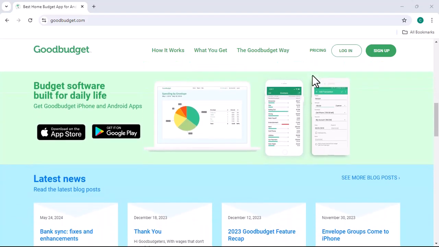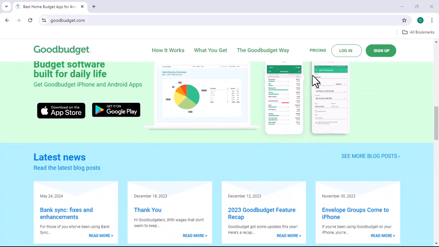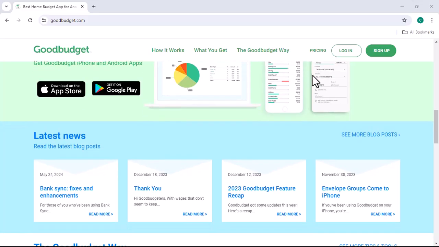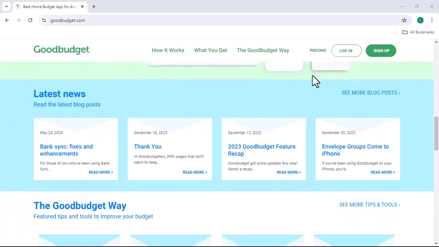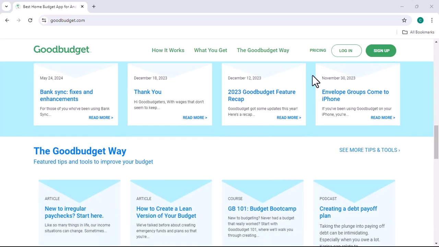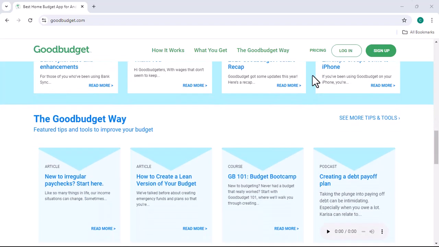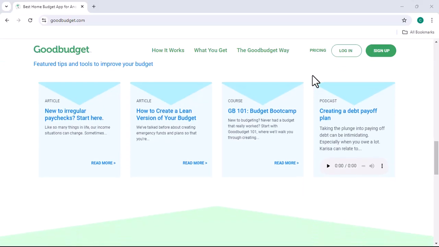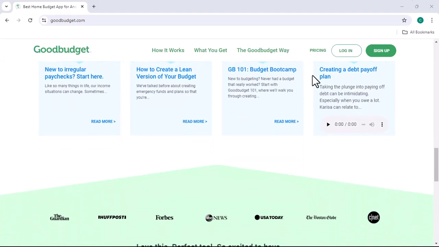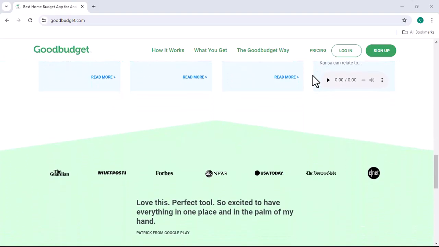The app allows you to create debt accounts to monitor your progress in paying off things like credit card debt, student loans, or car loans. You can set up a debt account and link it to an envelope that you use for your debt payments. As you record payments, the app will track your progress and show you how your debt is decreasing.